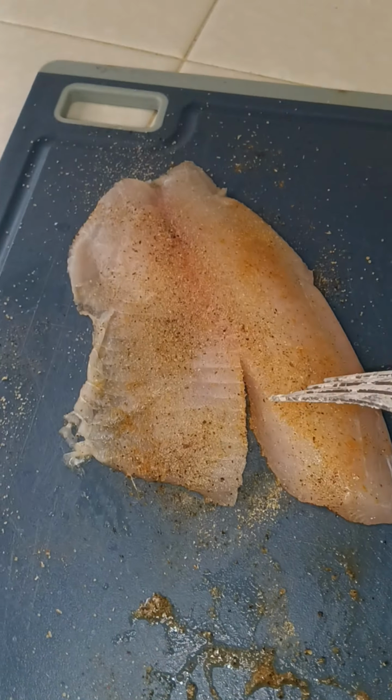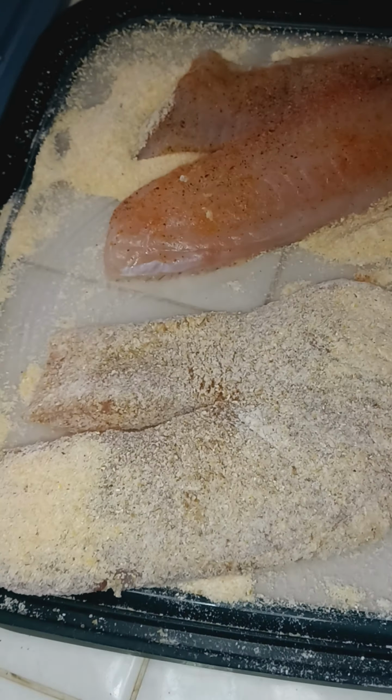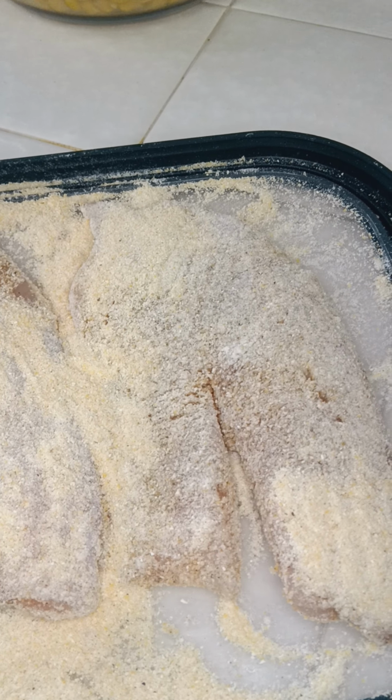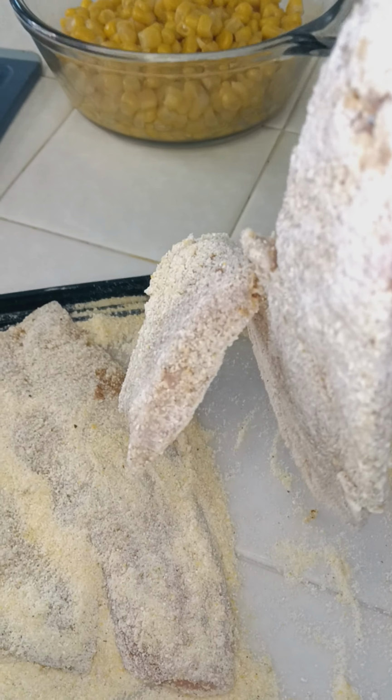We're going to do the second one real quick. Pick him up. Same thing. Coat him up. Make them look like twins. That's what they looking like right now. Both sides, you know. Make sure that thing is hit.